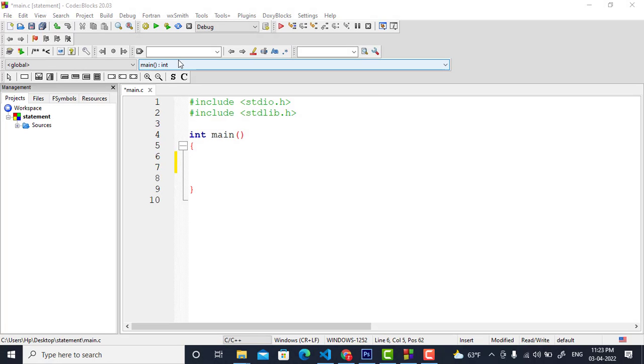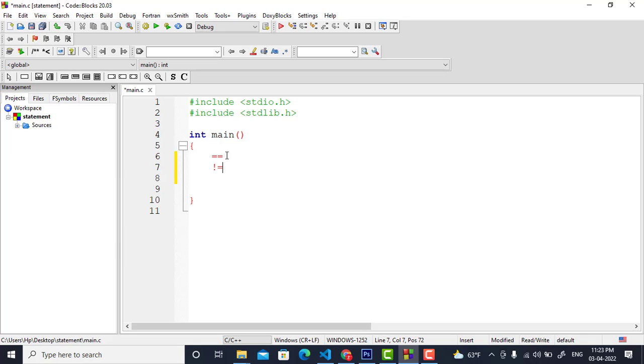Welcome back to the C programming lecture series. In this lecture we are going to discuss logical operators. First of all, I will discuss double equal to. This is a logical comparison operator in which the right hand side value is compared to the left hand side. It is usually used with the if statement. Second is not equal to.